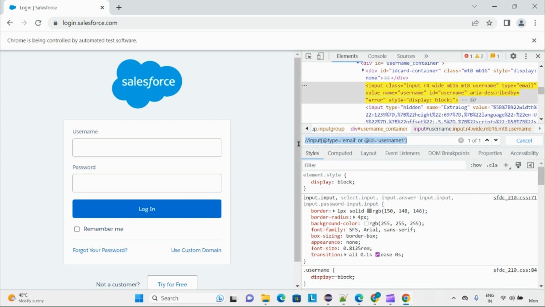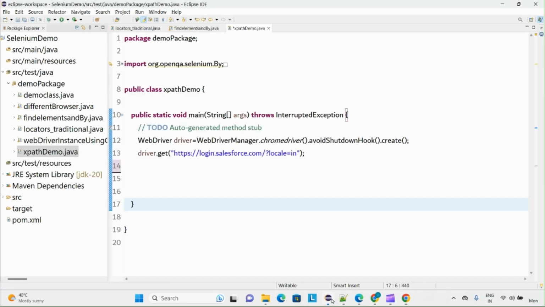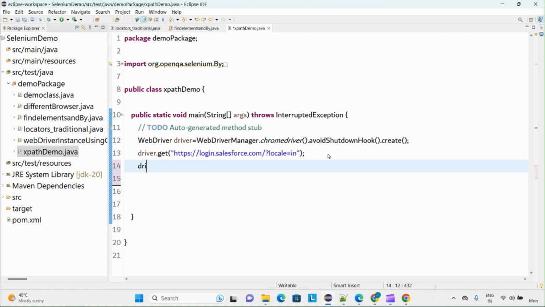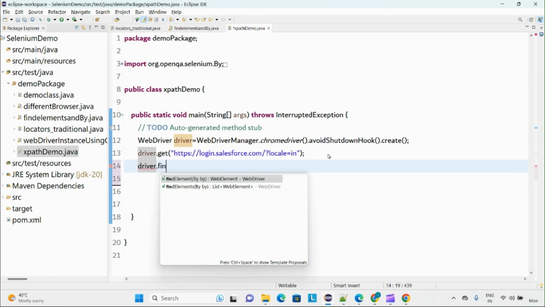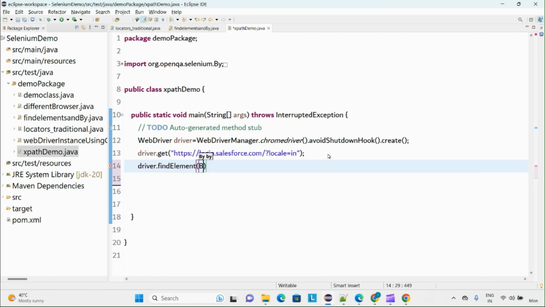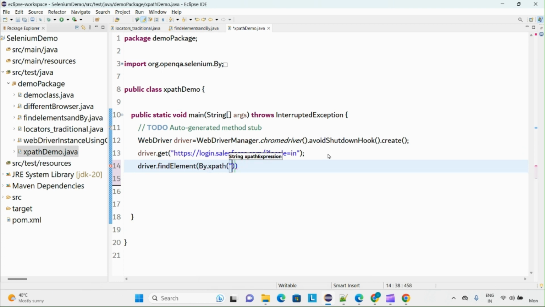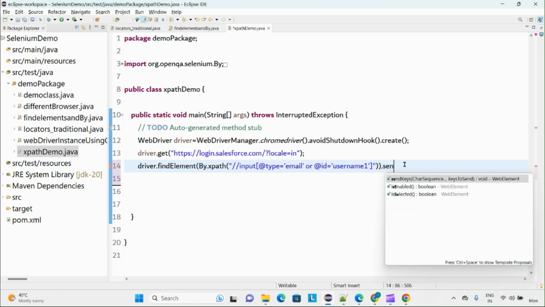So let's try to use this one in our code and see how it works. I have already added a line for launching the browser. I will type driver.find element by dot xpath, and I'm putting the xpath expression here, dot send keys.